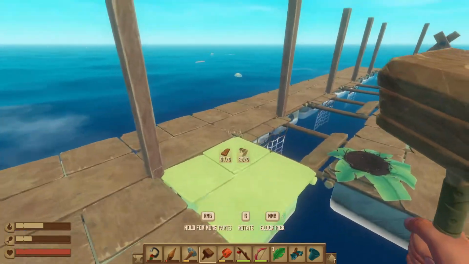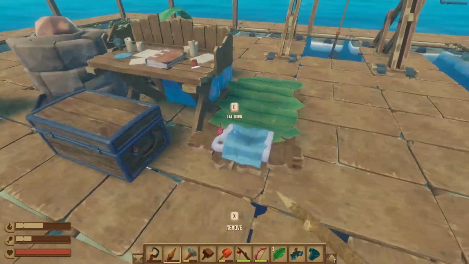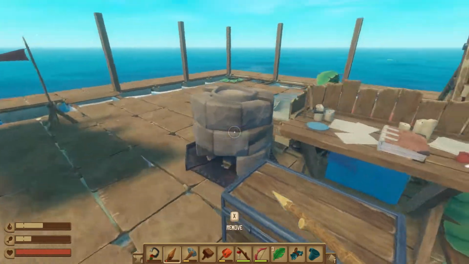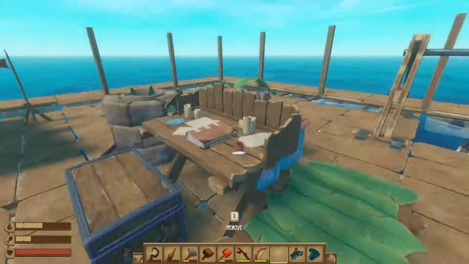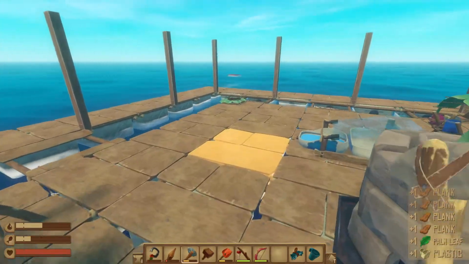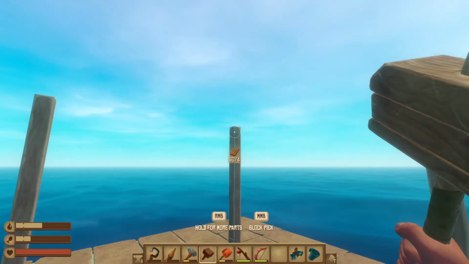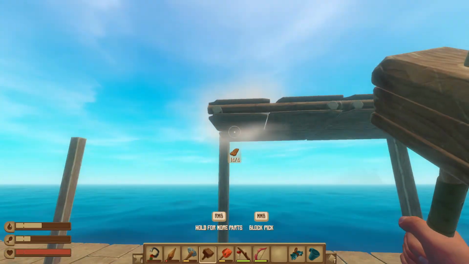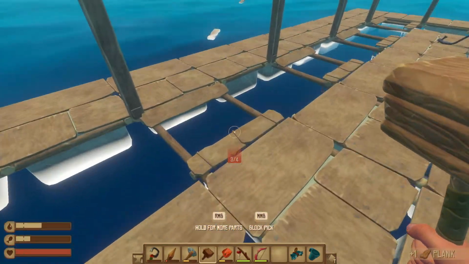Must have hit the first one. Didn't look like I did, but I must have. Okay, that's that. Now it's just the vine goo left. And I think while we wait, let's get the next floor started. So I should be able to run this all the way along. But it's highly expensive on the wood front.